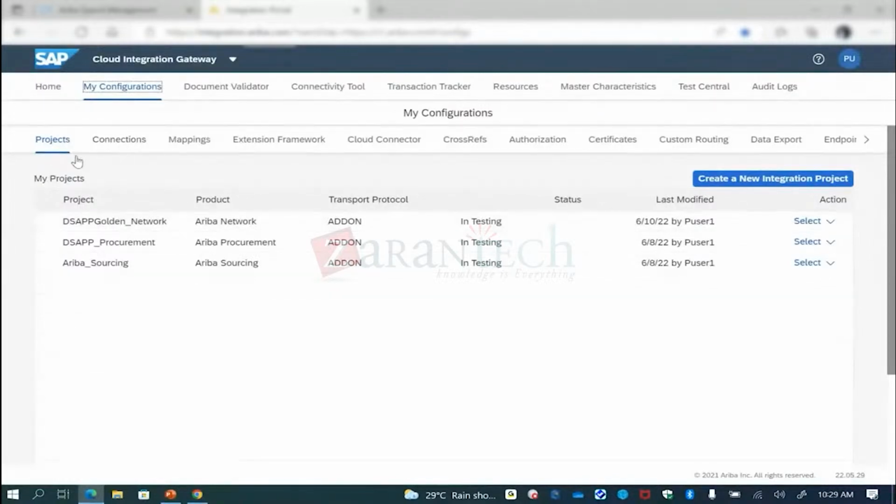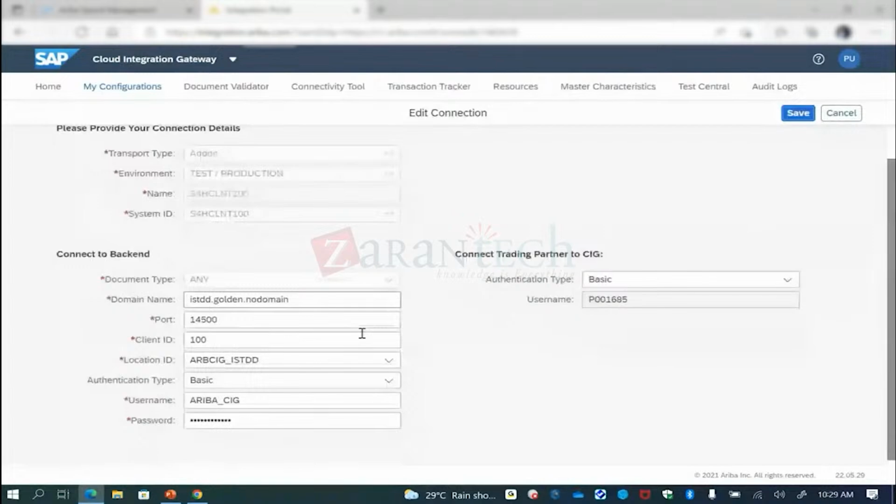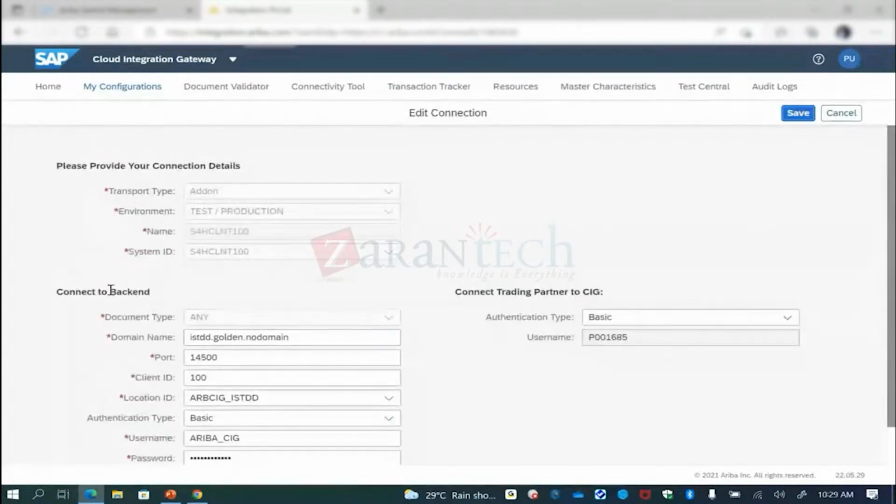And also, once you come into this part, connection, you have backend system details that you can create or use while integrating with your backend system from Ariba CIG. If I open this part, you'll see that this is basically the connection detail to my backend ERP system.